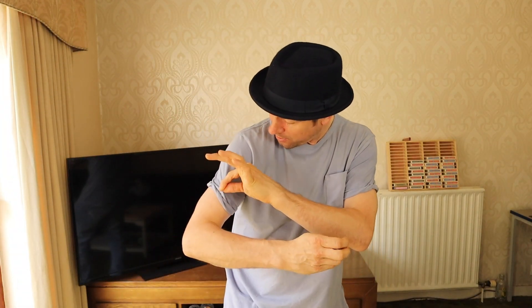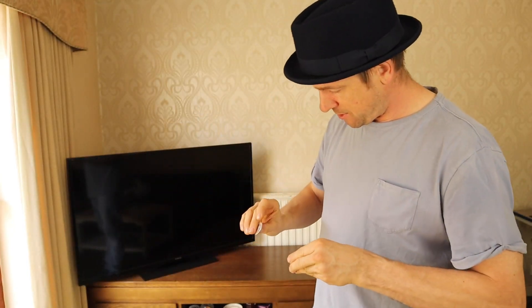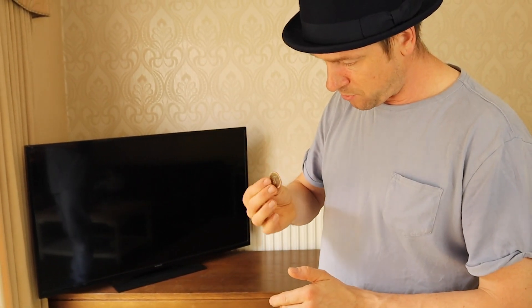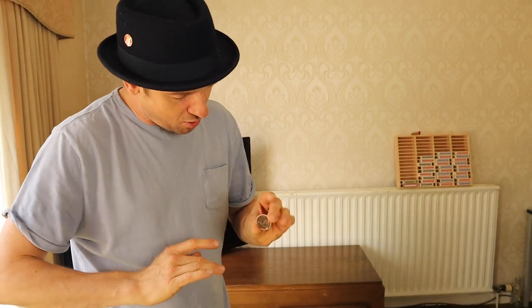Okay, this is interesting. All I've got to do is take a little bit of magic dust from my shirt. Watch — there it is, you can't see it, but it's there. I'll take it, I'll place it in the hand, a little blow, and it becomes a solid object. In this case, it's an American half dollar. You can see it's got tails on one side, heads on the other. A little wave, and it becomes a copper coin. A little rub becomes the silver.